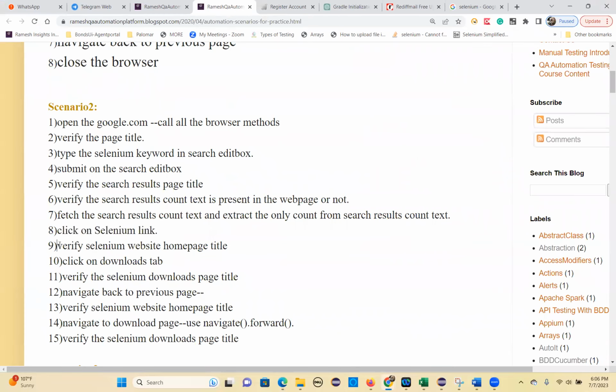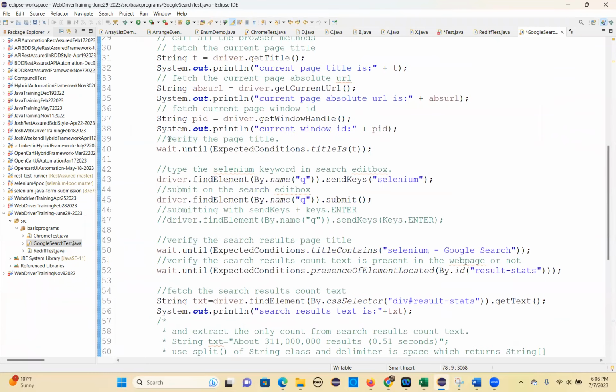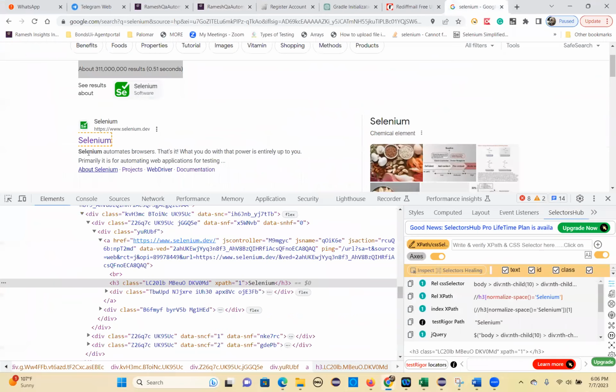Next, take the steps. That's a very important page title. We already did wait commands, so I'm going to use these wait commands: expected conditions, title is. Let me get the title by clicking on that.